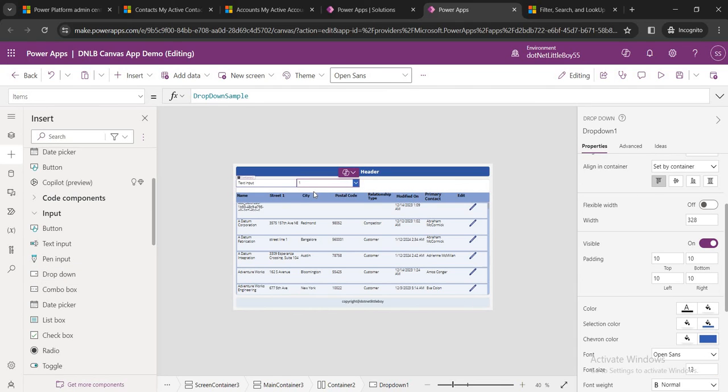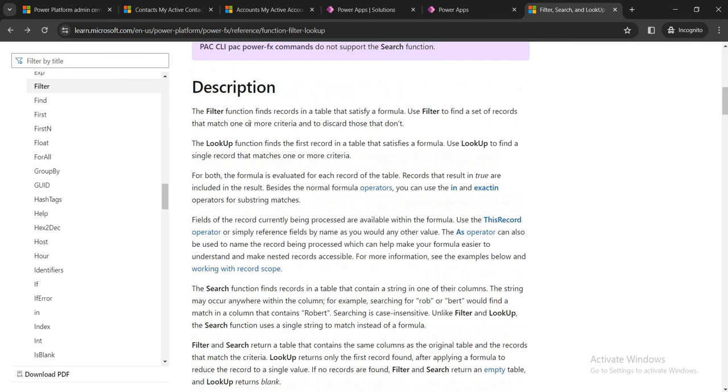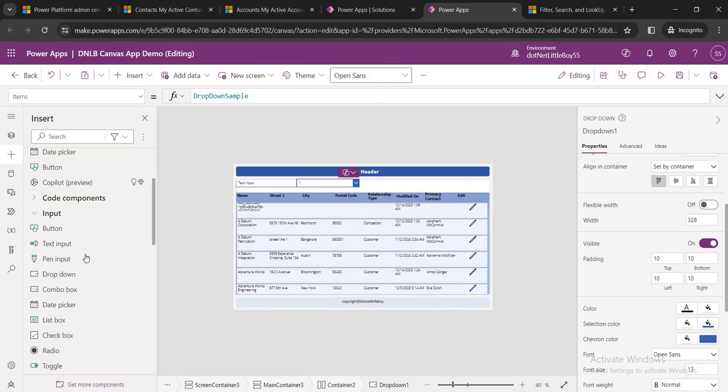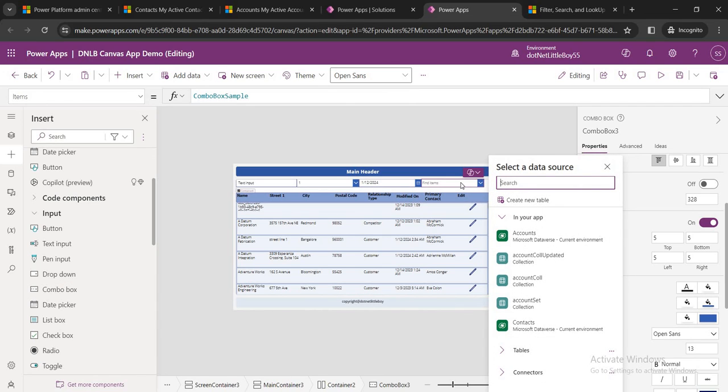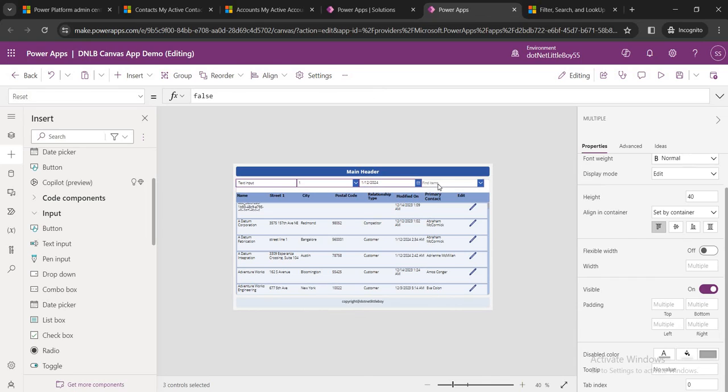Then I will take one more example with the date one, because in the filter we can have multiple conditions, right? To show you with the multiple criteria, I'll take one more condition, the date wise, so that we can understand how we can filter on the date also. So I'll take the date picker as one input. Another I will take the combo box, which I will be using for the lookup one. So we have taken different controls for the different conditions of the filter.